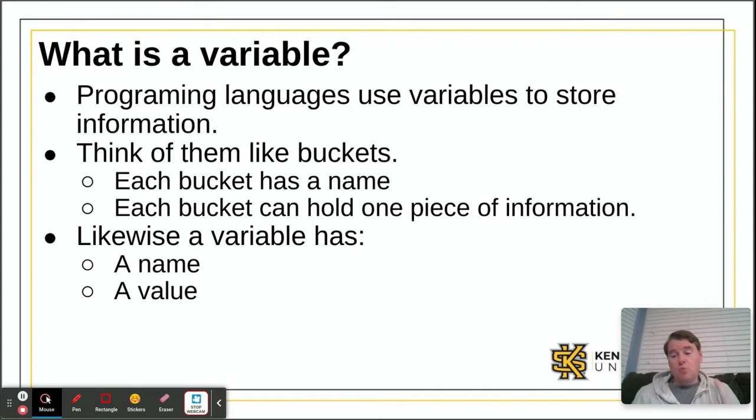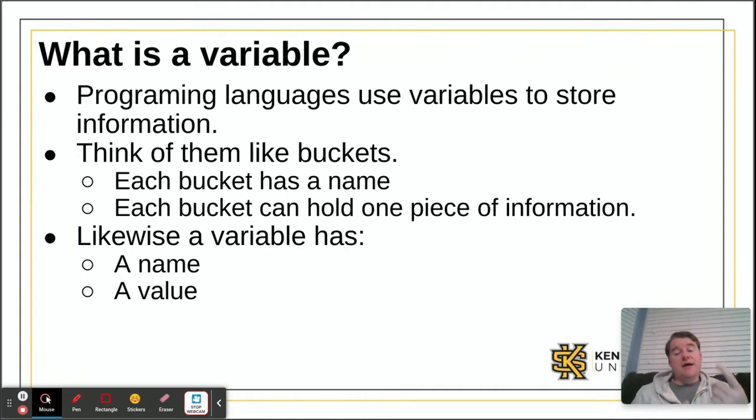Each variable can hold one thing. If you need to store more than one thing in your code, you would store them in multiple variables. Maybe you'd have 2 or 3 variables. So when you think about a variable, what you want to think about is a bucket. Typically, when you have a bucket, it's used to store one thing. So for example, maybe the bucket is collecting rainwater. So the type of stuff that's being stored in there is rainwater. The value that you're storing in there would be the amount of rainwater. And this is a bit of a stretch, but maybe you name that bucket the rainwater bucket because it's storing rainwater.